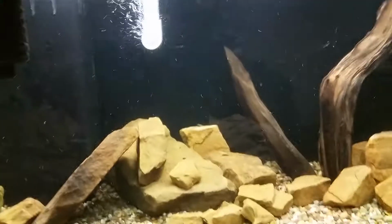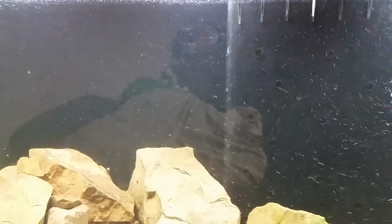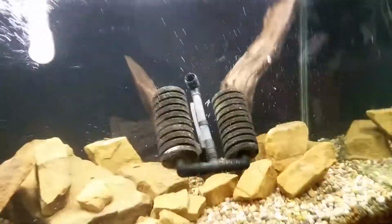Anyway, so I redid everything. I had a different filter on here. This is going to get hung on the back of it. It's just sitting there for now. Nope, it's sinking to the bottom. Anyway, we drifted in there, got my rocks.